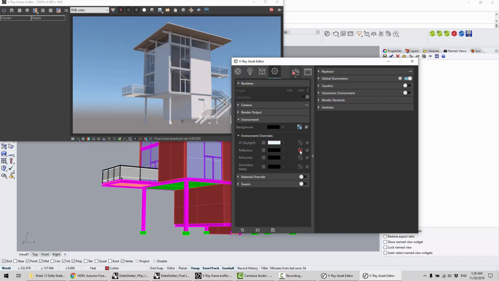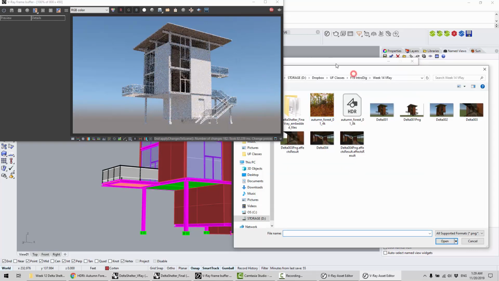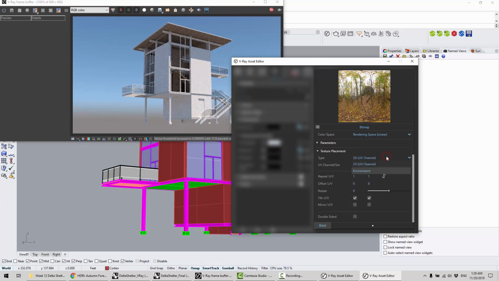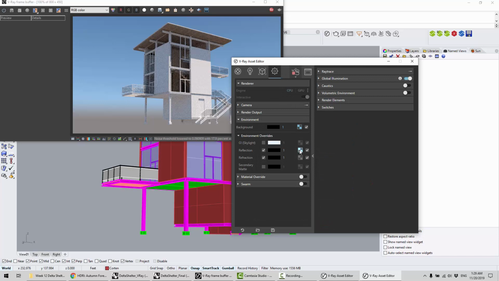So here, I will enable them both, right? Right now, it's just a solid color, but I will use a bitmap, right? And then when we're picking this, go to the bitmap selection and pick this. This is the one I downloaded. So it will load, right? And then go to texture placement here under type, instead of 2D, make it an environmental bitmap, and mapping as spherical, right? And so say okay. Now we can just click and pull over and let go, which copies it across both channels.